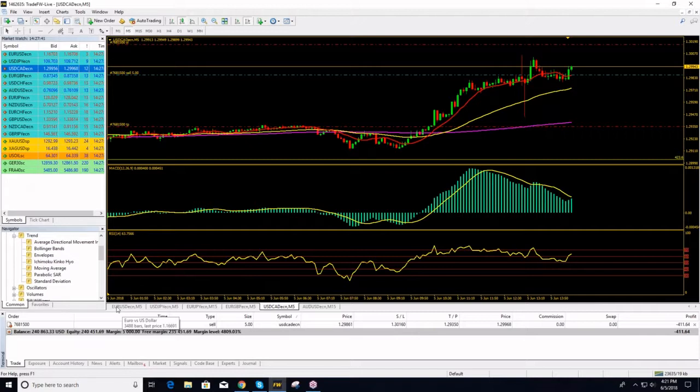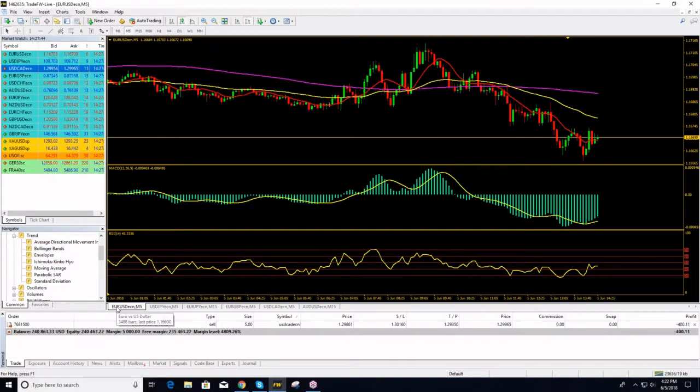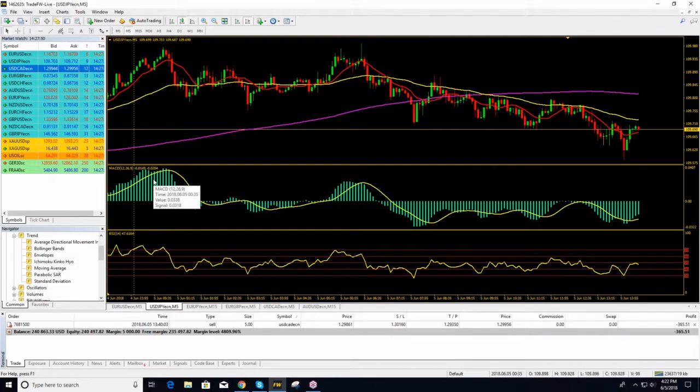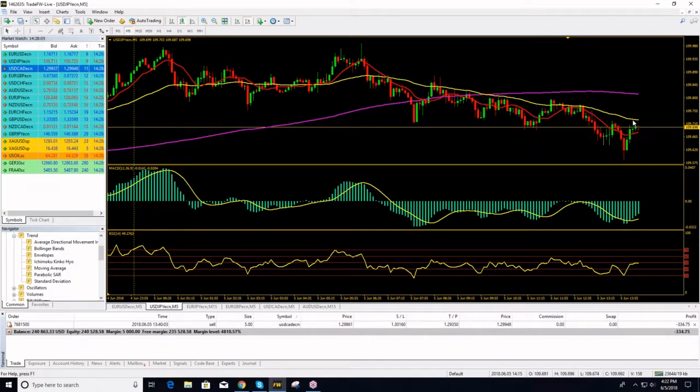Now, what's interesting, the other two pairs that I'm currently monitoring are euro dollar and dollar yen. What I'm expecting from dollar yen: first, we are still waiting for the red line to cross above the averages. Basically, I'm expecting the MA10 to cross above MA200 and MA50, and then we will look for long positions on dollar yen. But unless MA10 crosses above all averages, we cannot say for sure that we have a good probability, a good chance for long positions.